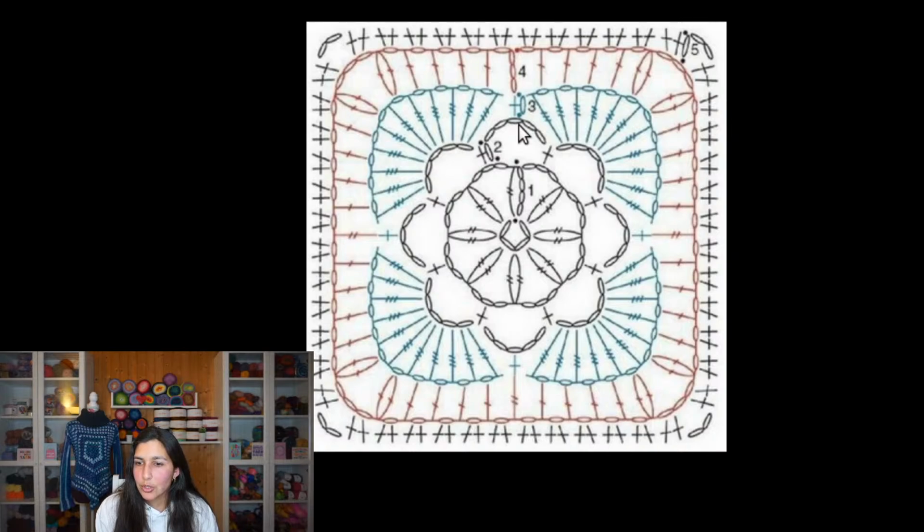Yes, but does that also indicate a turn your work? No, it does not, because as we continue, the pattern continues this way. We continue working it counterclockwise. So as you can see, remember our question: how do I go up a row? So how do I end my row? I slip stitch. How do I go up a row? I chain one. And then I work a single crochet, because at the end of the row I slip stitch into that single crochet again.